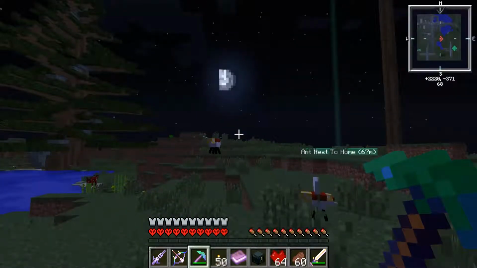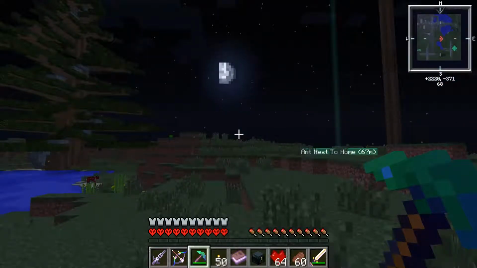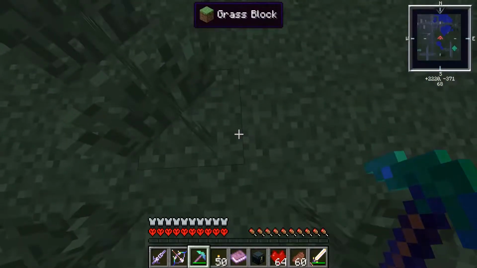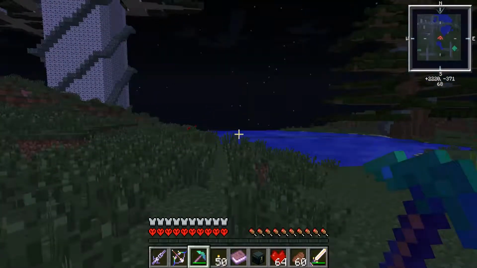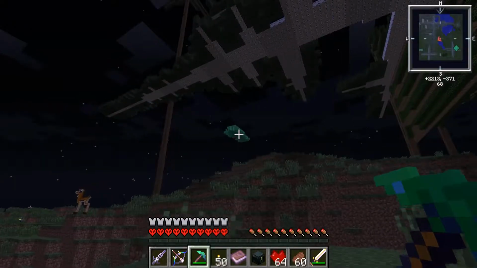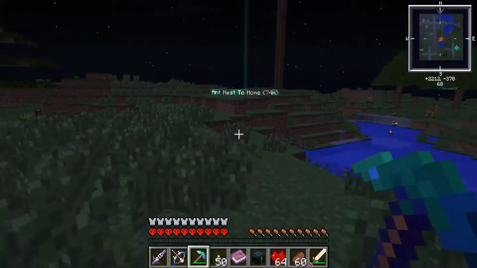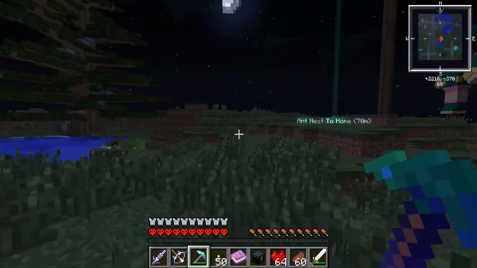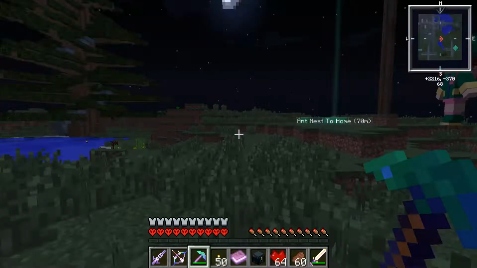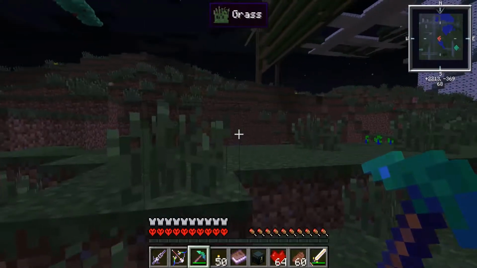I find this so hilarious. As you can see on my waypoints, right there is my ant nest to home. Where I spawn in the ant nest is probably right about here. And in case you haven't noticed, on the bottom left of my minimap, you can see that extra green right there. That right there is part of the tree. So basically, when I moved home locations from my original spawn point, I moved like 200 blocks to the east.